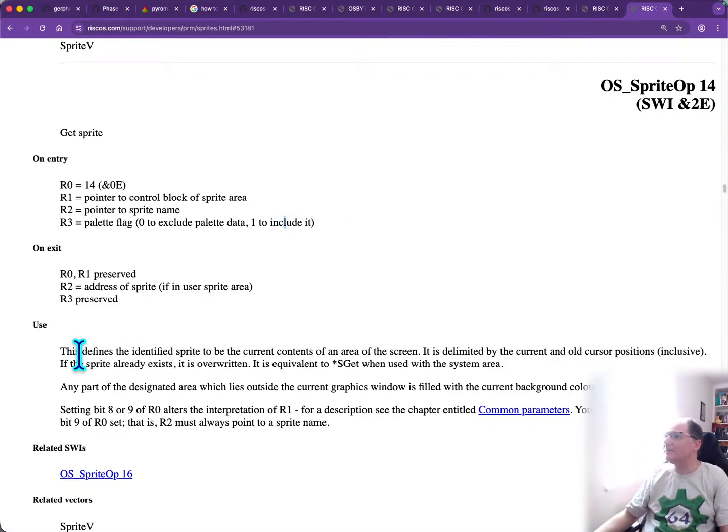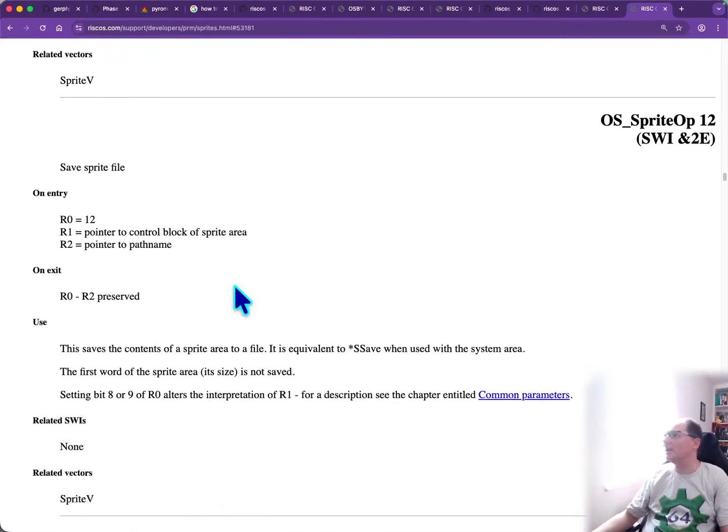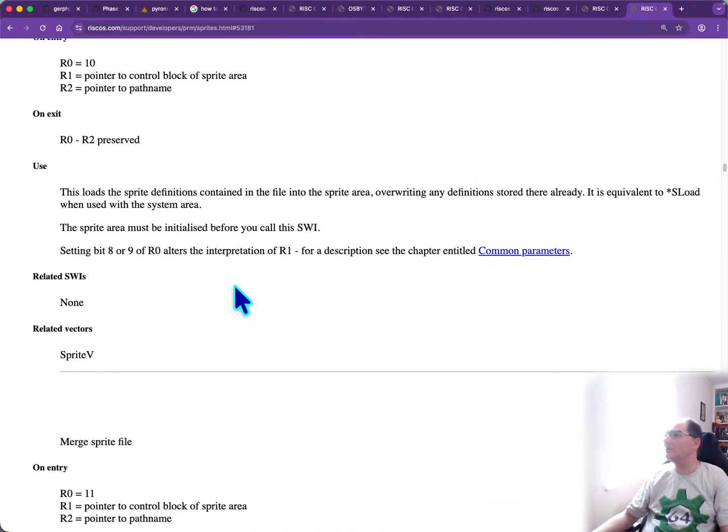Get sprite defines the identified space with the current contents of an area of the screen. That's not right. That's not read the address of the sprite. That's create a sprite from the screen. So that's not what I wanted.